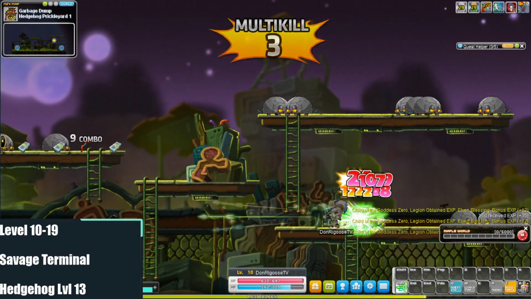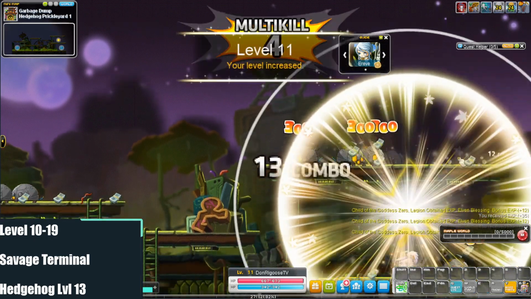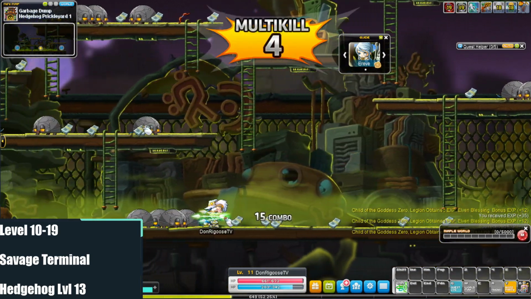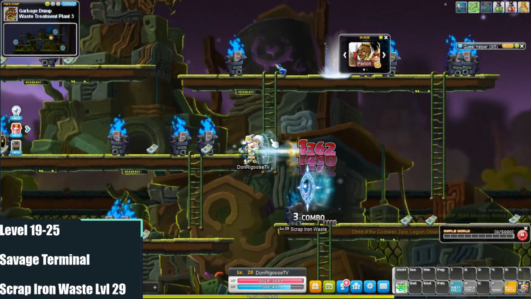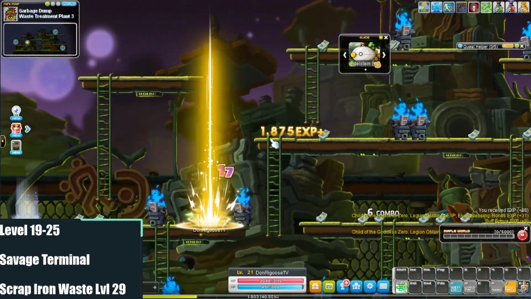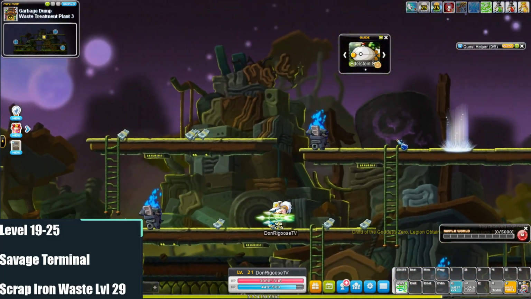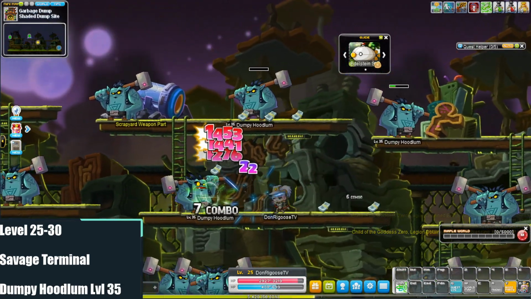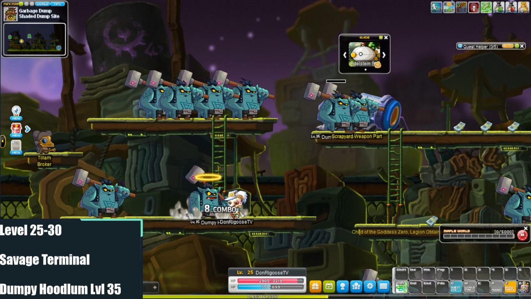The first zone we are going to be leveling in is from 10 to 19 in the Savage Terminal, and those are going to be Hedgehogs, level 13. The second zone we're going to be leveling in is going to be from level 19 to 25. It's also going to be in Savage Terminal, and those are going to be the Scrap Iron Wastes, level 29. The third place is going to be from level 25 to 30. This is also still going to be in Savage Terminal, and these are the Dumpy Hoodlums, level 35.